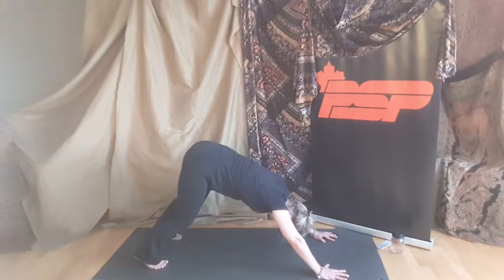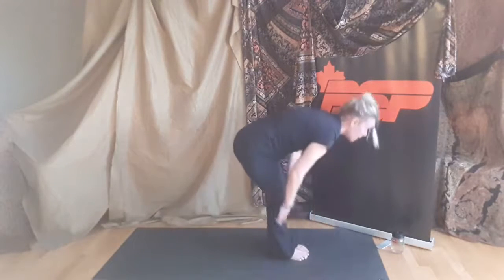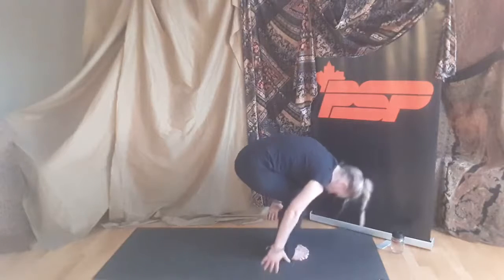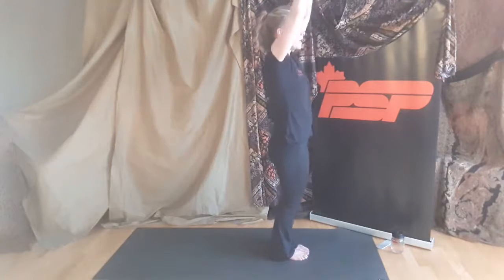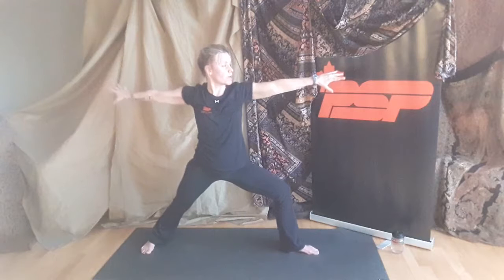And breathe. Eyes gazing forward. Inhale, hop or step forward with a nice flat back. Exhale, let your head and chest fall. Inhale, reaching up to the sky. Hands to heart center. Arms to the light as you step that right leg back into warrior two.